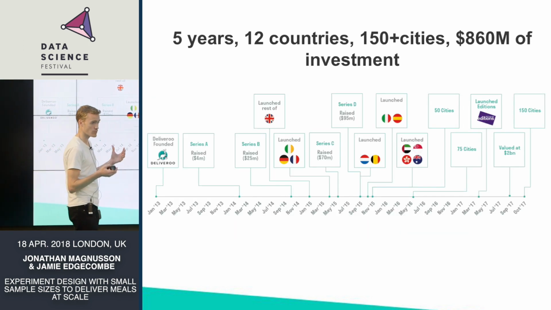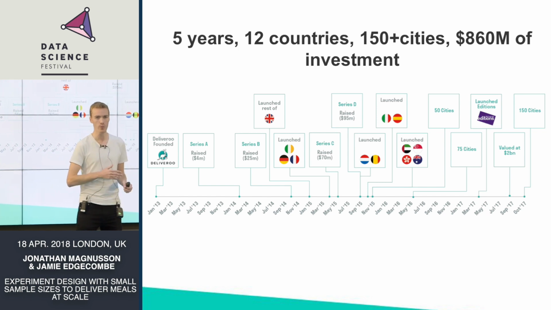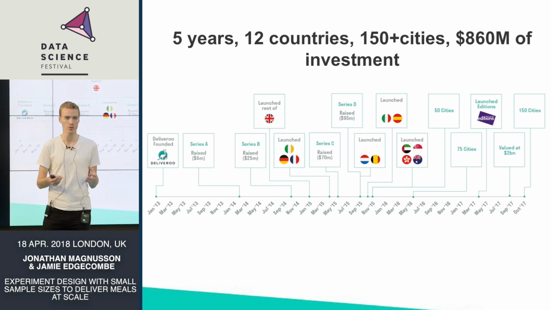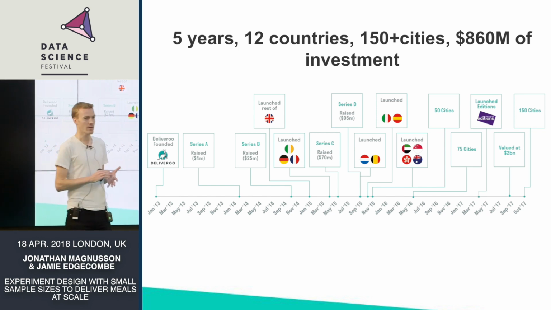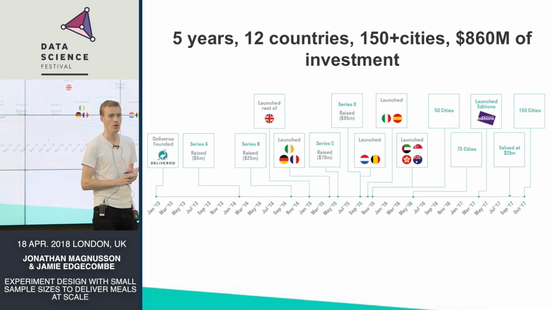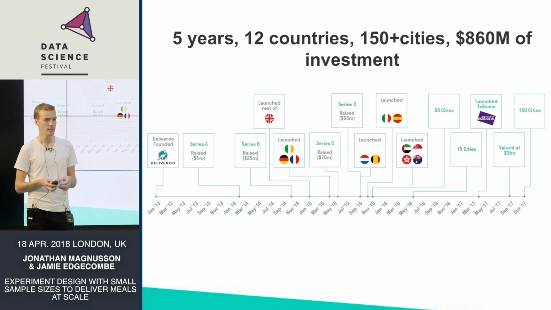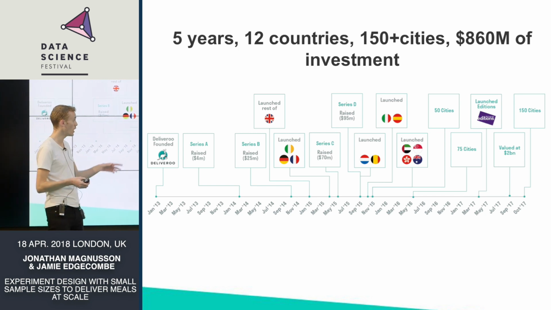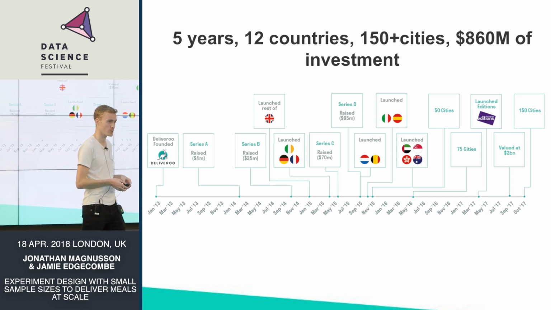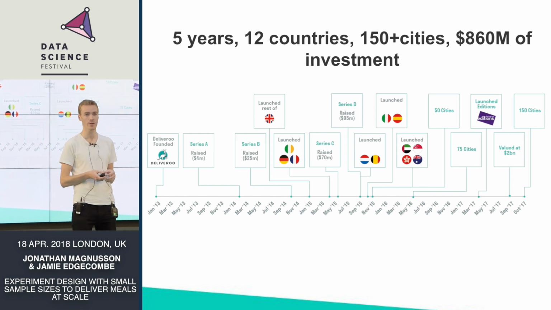So this was 5 years ago when Will started the company, and we've grown immensely since then. We're now in 12 markets. We've had 6 investment rounds and raised quite a lot of money, and we're in more than 150 cities today. 200, yeah, very close to 200, I think. A lot of things have happened in Deliveroo.